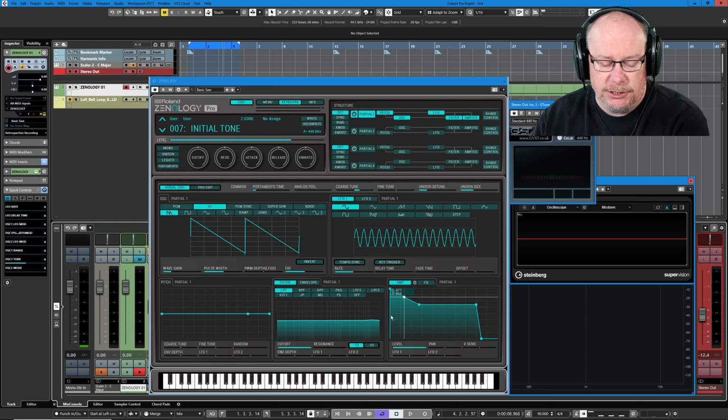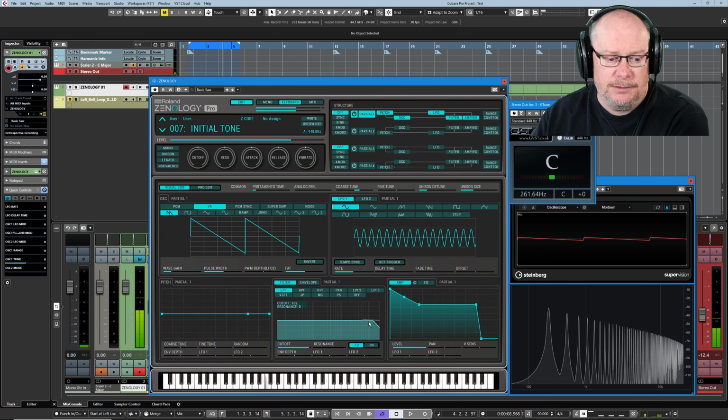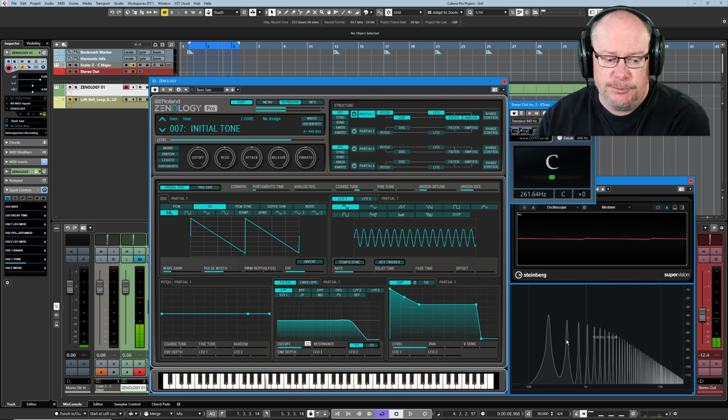So the first thing that I'm going to do is press a C on the keyboard and then sweep down through the low pass filter. I'm doing it from the graphical interface here. I could just as easily pick up the cutoff slider and move it that way. They do the same job. And you can see in the spectrum analyzer frequencies appearing and then being cut away again.